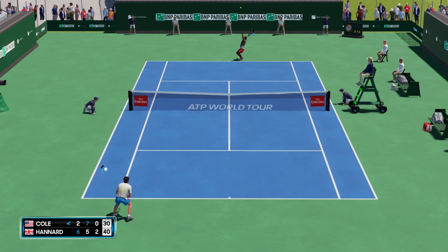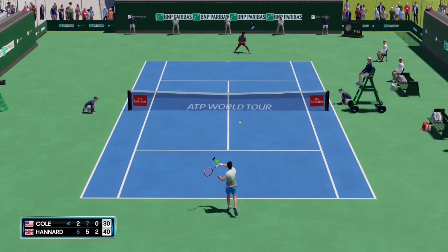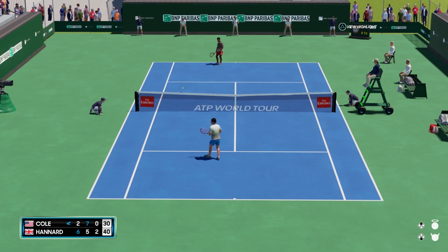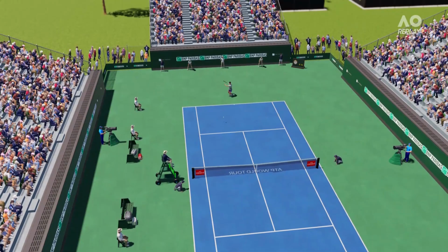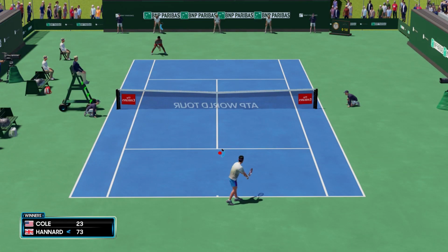Oh. 82% now on the win predictor. He had dropped to 52% at one stage. But there you go. There's the double break. It's exactly what we wanted now. Three love. In this deciding set.